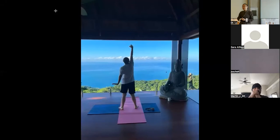So this is how I did my energy movements, and I had a whole bunch of students who were willing to do it with me. But look at the sky, and look at the ocean, and look at the Buddha. And you can't beat this, right? Every morning we did our 10 energy movements together.